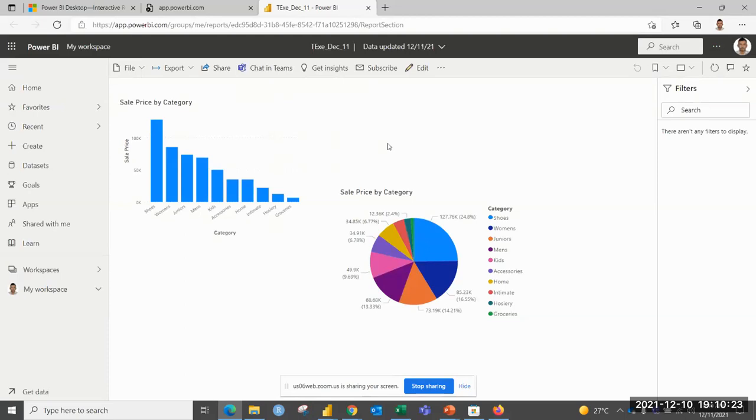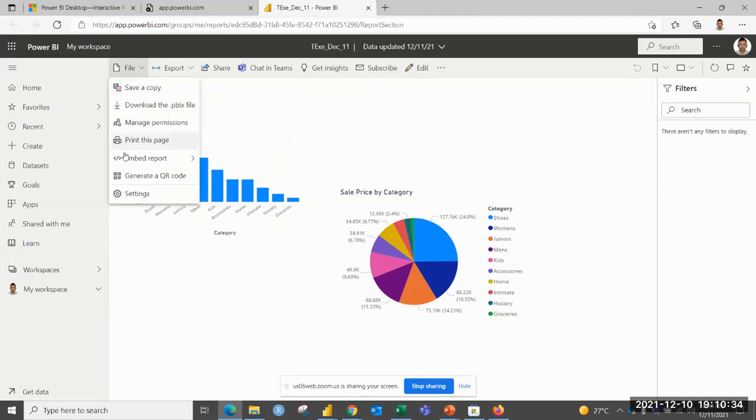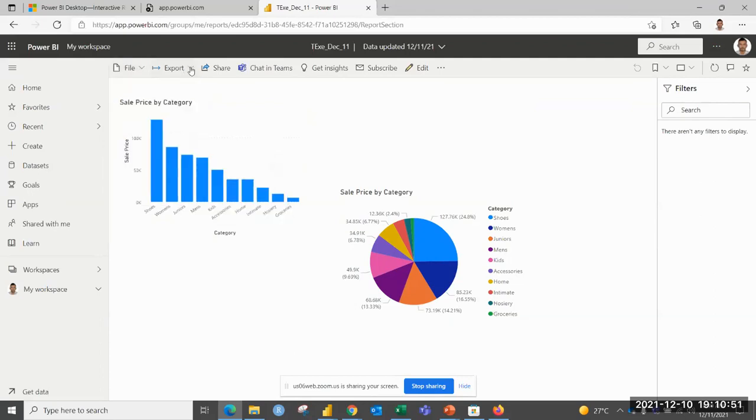Yeah, now it's uploaded to your Power BI service. Then you can click here using the File option. Under this drop-down menu, you have some options, like you can download to SharePoint Online, and web or portal, publish to web, that kind of thing. Here you also have an export option. You asked for the presentation, so you can click this PowerPoint option, and if you need PDF, you can download that. I will click the PowerPoint option.